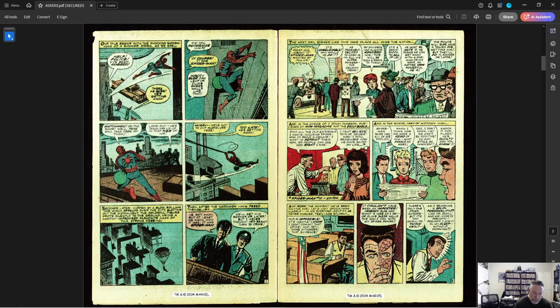So from a story standpoint, my note was that the people in New York City in Spider-Man's world are the most gullible people that have ever lived. So Spidey is seen robbing a bank. Now, we all know that Spider-Man could be anybody under the costume because you can't see his face, right? So they're like, oh, he did it, absolutely.